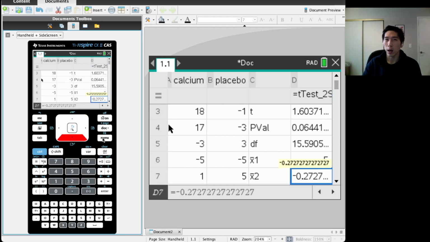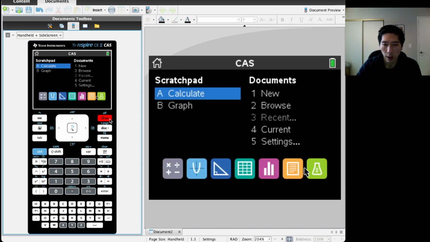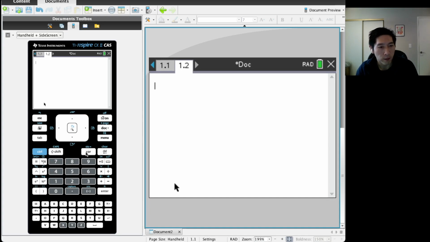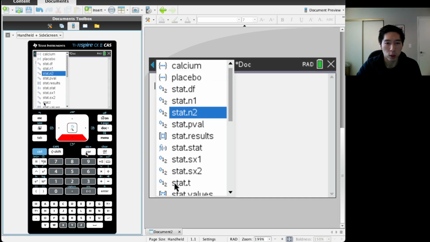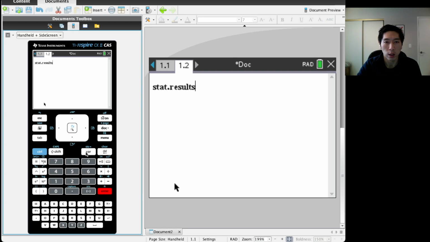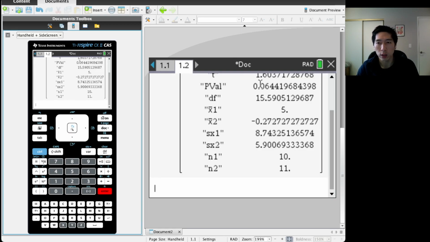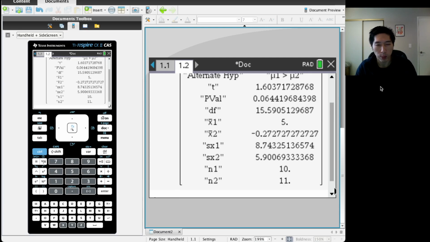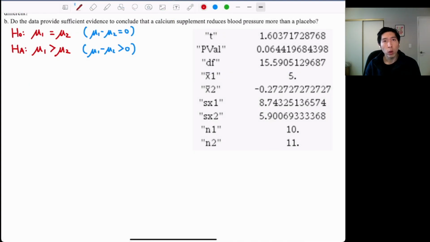I'm going to show you guys how to observe all of it in one page. If you hit the home button and then you go to the calculator screen right here, you could hit var and then go to stat.results and you hit enter, and it'll print everything so you can see it in one tight little spot. And we'll copy and paste this. So you're going to want to remember how to write this out as a formula. And then what's nice about the calculator, it pumps out all the statistics you need.